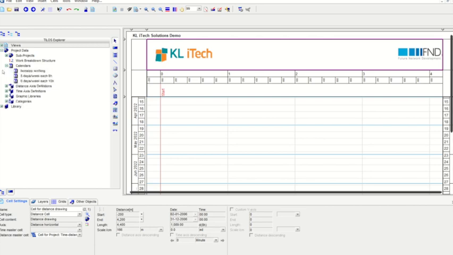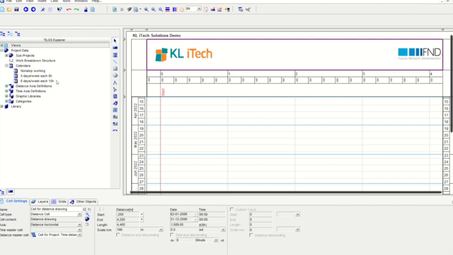Under calendars, you can see the predefined set of 3 calendars: one for non-stop working, that is you're working 24/7, a 5-day per week for each of 8 hours, and a 6-day per week for each of 10 hours. In most cases, many of you will want to create your own calendars for your project or for your project management office. Any other requirement you need has to be configured. That is where TILOS helps you.